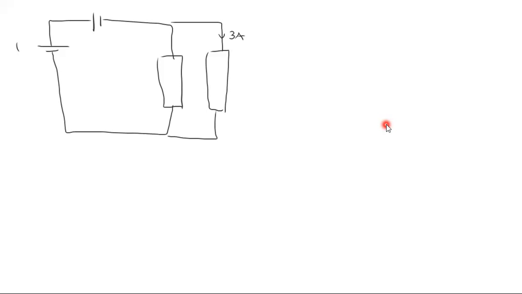And so you're told that this is 18 volts, you're told that this is 3 volts, and you're told that this is 6 ohms. You're told that this is R, which is unknown, and you want to work out I2. Basically we'll work out everything, but that's the question, right? Yeah. Now, if you look at this question, is it series or parallel?